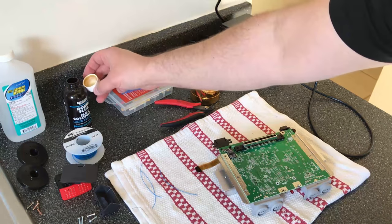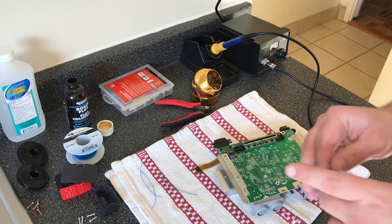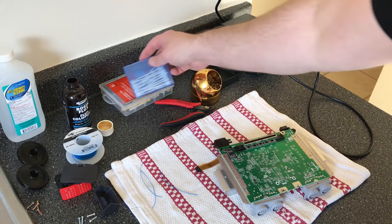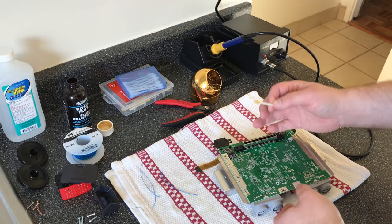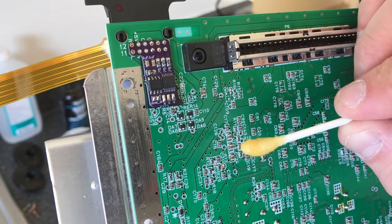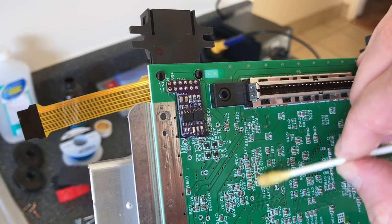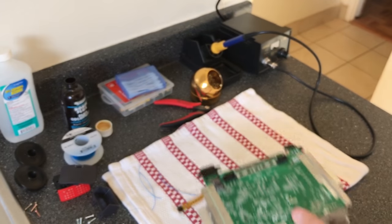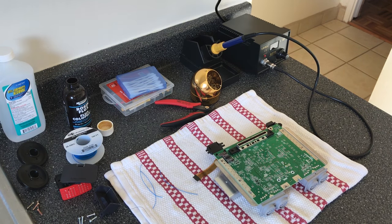I used a flux pen for a while that worked perfect. I use this now just because I wanted to try something different, but I've had great luck with both. I'm not an expert, not even close, so maybe there's something I don't know. Maybe there is one that's better than the other. But I basically just put it right on top, and don't worry, we'll clean this off before we actually do it. Right on top of 8, 9, and 10, just make sure it's got a bunch of flux right on there. It's kind of hard to see in the video, but I covered it pretty good. It's not exploding over.